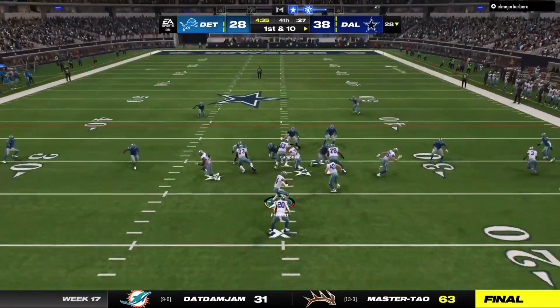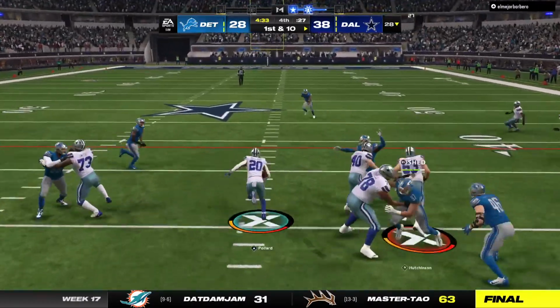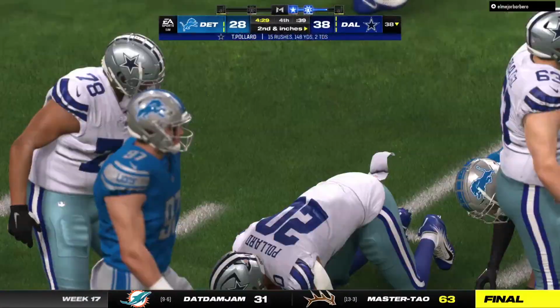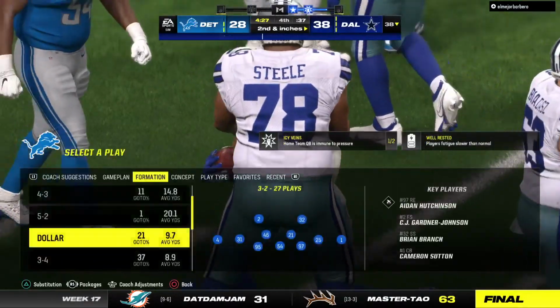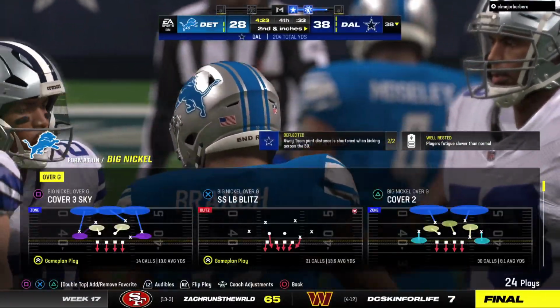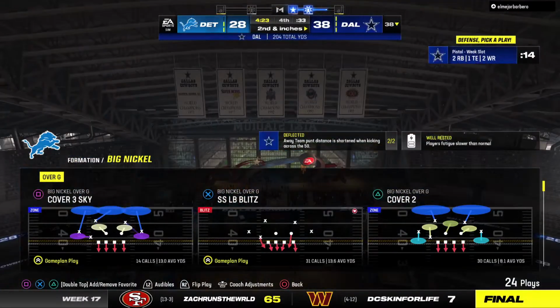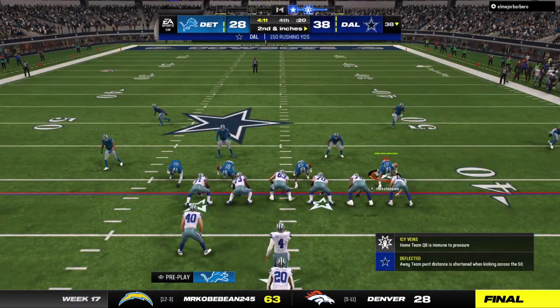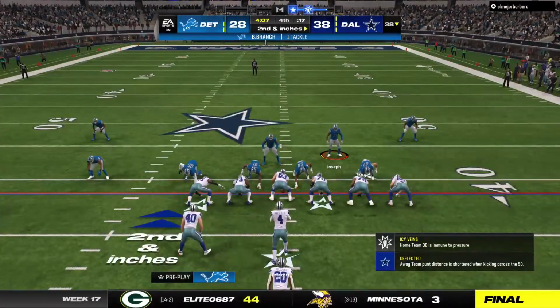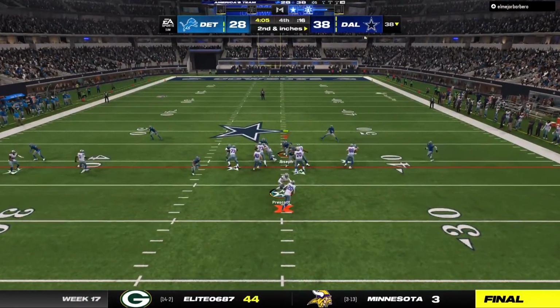If they can score here, they have a chance to make this a 3-possession game and all but put things to bed. They showed off a nice juke of the defender before the next wave could bring him down. 148 yards on the ground for him now as he has gotten better, really, as the night's gone on. An ideal spot here to get a first down and try to run some more clock, and this is second and less than a yard.